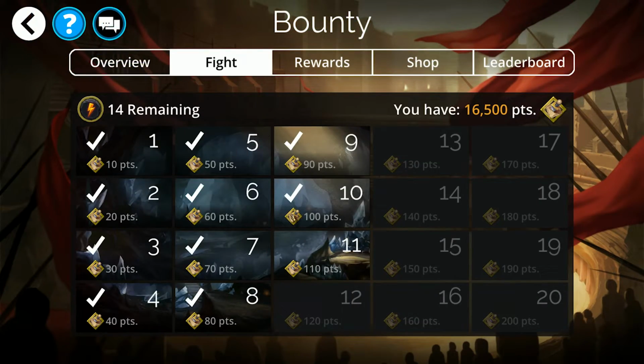So at this point I'm up to level 10. I've been using nothing but the full bounty team that I was talking about. Fights are starting to get a little dicey. Traditionally I find around like 10 to 12 is when things start to get a little funny. You start to lose a troop every now and then.